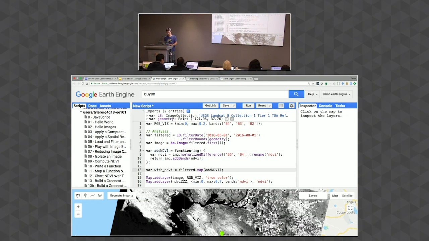What I don't need anymore is that line that extracted out a single image, because now we're using the entire collection. And then also that last line where I'm displaying the NDVI, I want to display the collection that has the NDVI added to it. So I had to do a few updates in here. The main one was calling map as a method of the image collection filtered, and then down at the bottom updating what I'm displaying on the map.